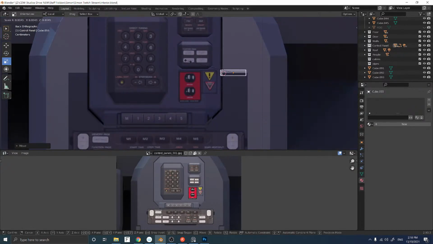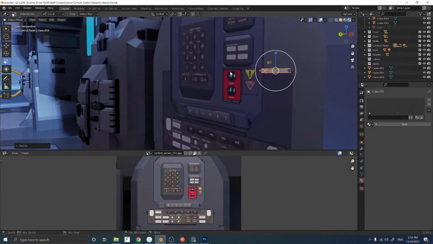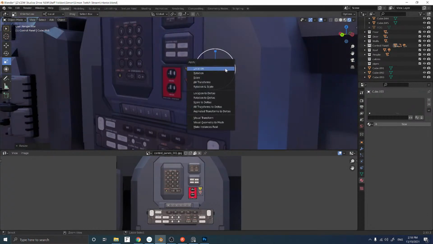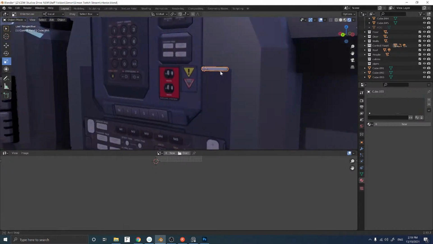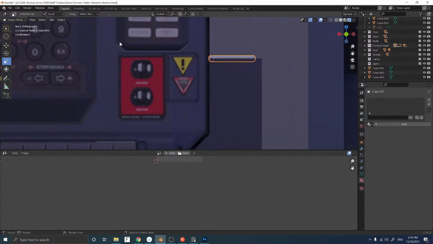Scale down. We just want a really small little piece here. Even thinner. Just something like that. And let's go Control A, all transforms. Tab in. Control B. Not too much, obviously, but something like that. Tab into that. Just a little bit of a bevel. Doesn't matter too much because it's really small.